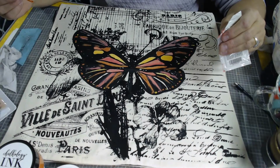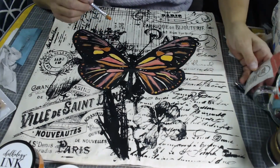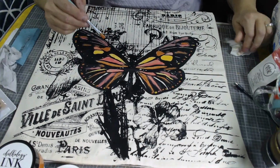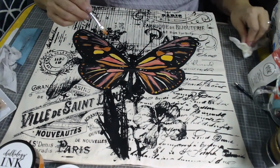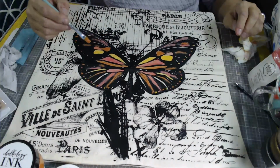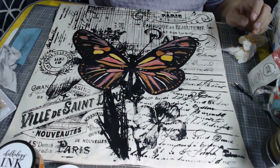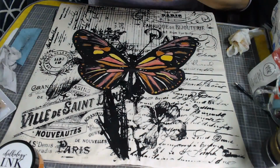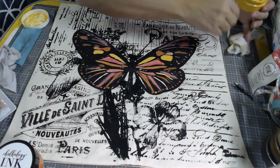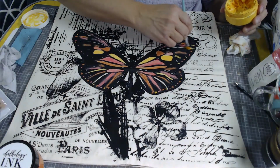Okay. Going heavy on the pink now. Uh-oh. That is my piano student. What time is it? Oh, I need to get going. All right, so you get the idea, I guess. This will be a 2-day thing. I'll have to come back and put the black back over when this is completely dry. So you'll have to check back and see what it looks like.